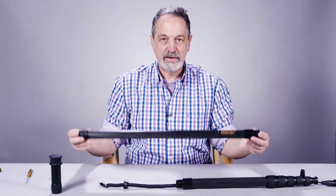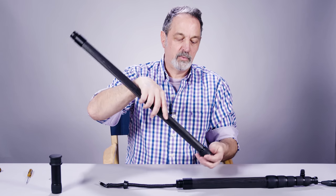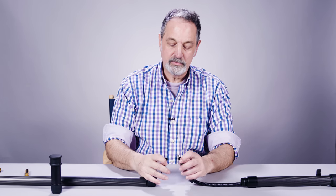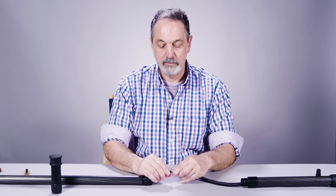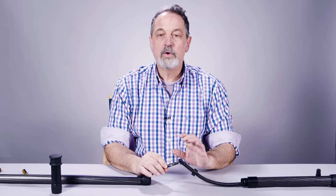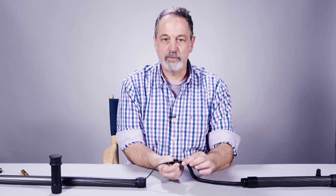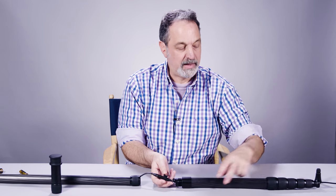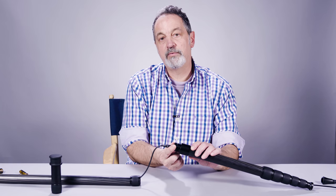When you unpack your extension tube, there's going to be a cable in there. You want the female end to connect to the male end — very simple. You're going to connect your two TA3 connectors from the extension tube to the boom pole. Once that's done, a very important step: you have to slide the strain relief back down so it's resting on the TA3 connector — that's going to be your security blanket. Then pull the cable back out to the top and the strain relief will rest against the rim of the boom pole.